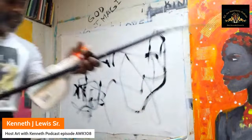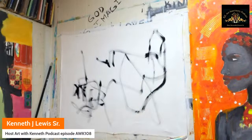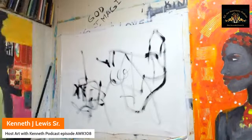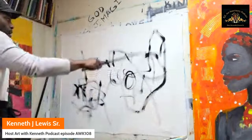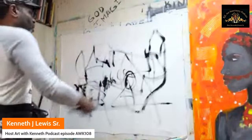I'm going to get rid of this one right here and put it in some water. And then I'm going to go with this little tip one right here. You can see the tip right here. I'm going to get right in that black paint. Let me get some more water on here. Let me get some more black paint. All right, I think that's all I'm going to do with these right now.